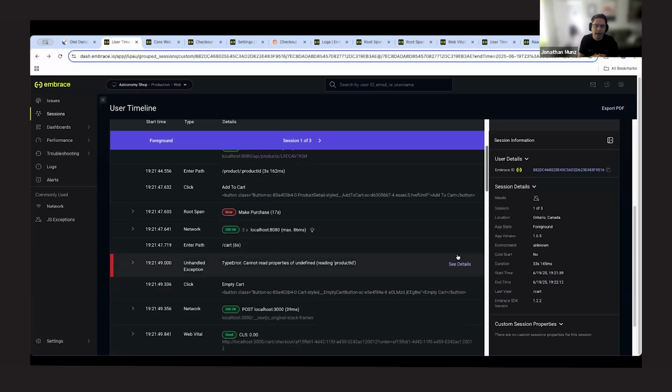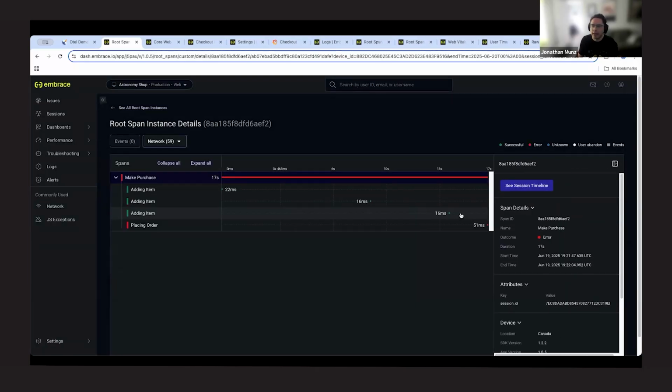So if we are concerned with some of the network requests or other signals, we want to click in and see more details, outlining, okay, for that operation of making a purchase, it looks like that involved adding some items, trying to place an order, and something went wrong in that operation.